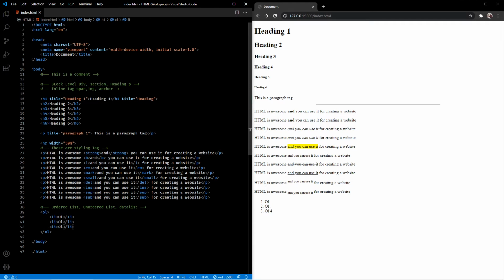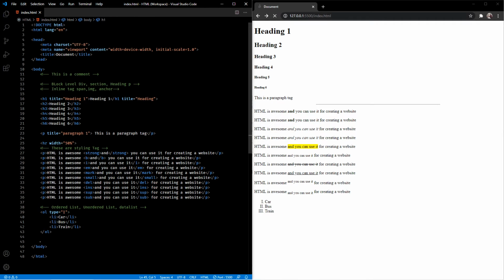Let's use something meaningful. So let's use car, bus, and train. Yeah. So this is a simple ordered list, and you can change this 1, 2, 3 by using type here. That's also an attribute of the ordered list. So you have 5 options for type. You can use capital A for ABCD capitals, small a for small abc, small i for small Romans, and capital I for big Romans.